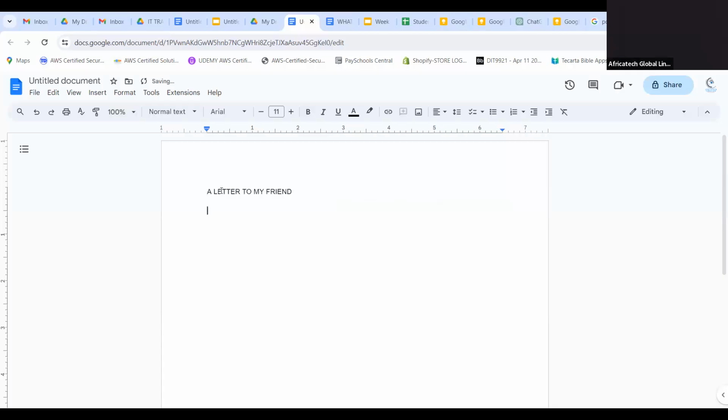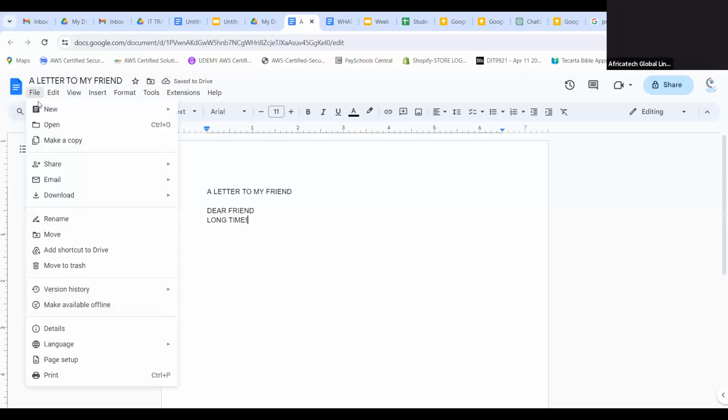Now if you go here on the title of the document and click, it will take the first thing that I put here, right? So I can change it myself, and I can say a letter to my friend. And then I say, dear friend, long time, right? So now you can write anything that you want.